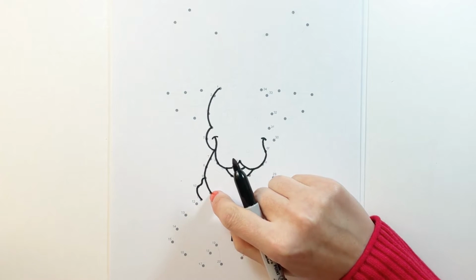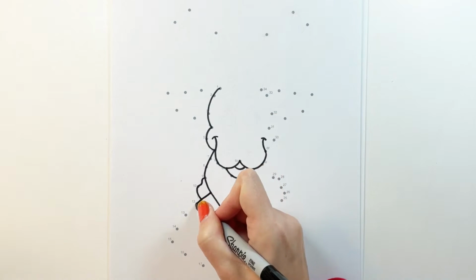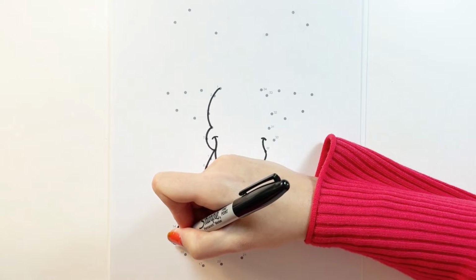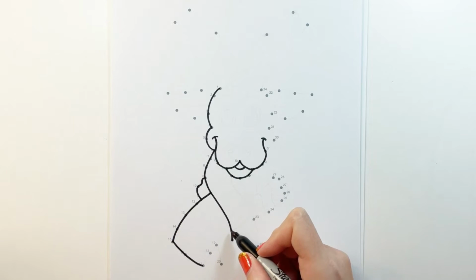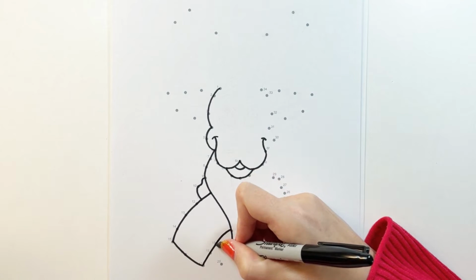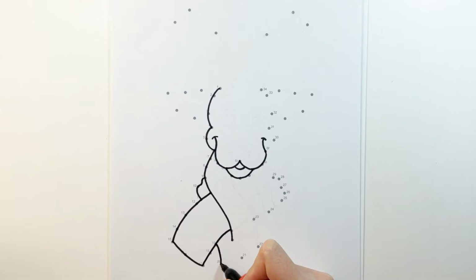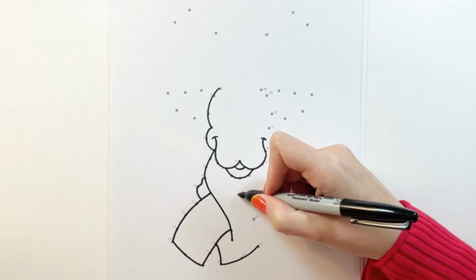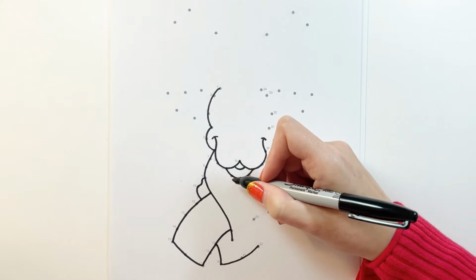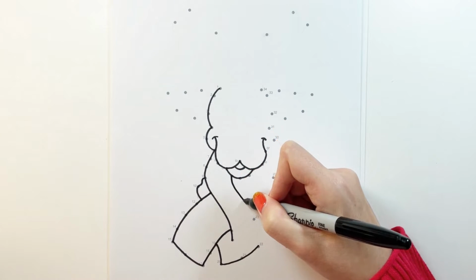Now from this dot right here, we're curving through 11 all the way to 15. 15 to 17, 17 to 19, and all the way to this dot right here. 19 to 20, curving like this. 20 to 21, and from 22 through 23 you're going to keep on going to this dot right here in the chin. I'm going to work backwards so I can see the dots.